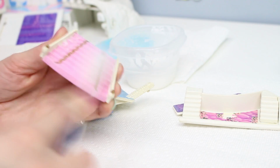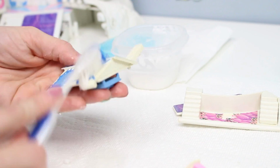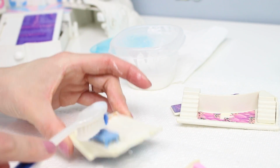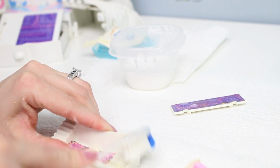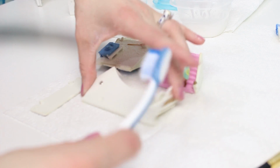Now that I've swept them off, I'm going to take my toothbrush and that baking soda salt water mixture, and what I'm going to do is just in a gentle circular motion, basically brush your teeth. Hopefully this takes not only the first layer of grime off, but maybe it'll start the removal of that yellowing plastic. And I'm gently going to do the exact same thing again, but this time with some rubbing alcohol.